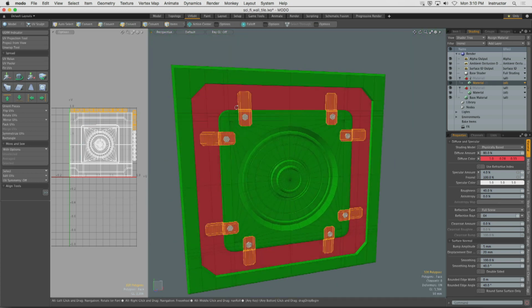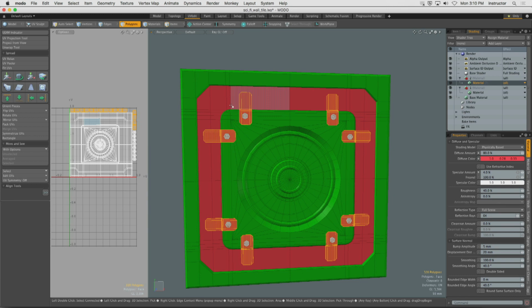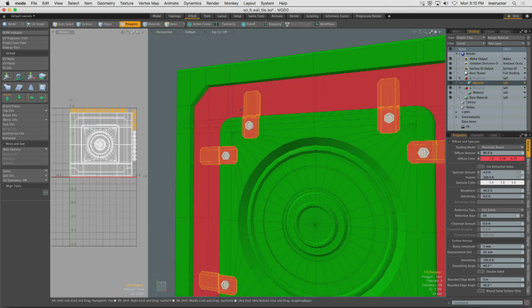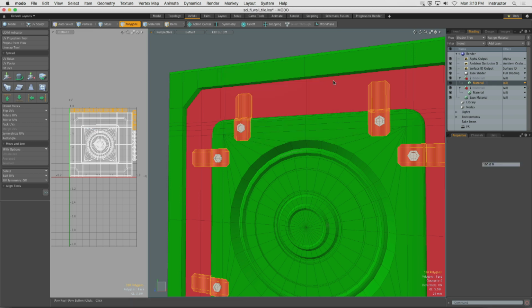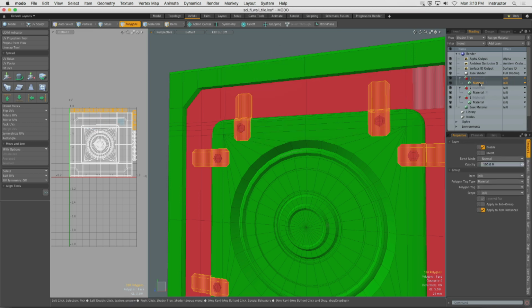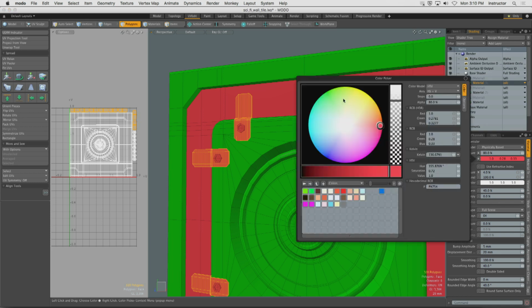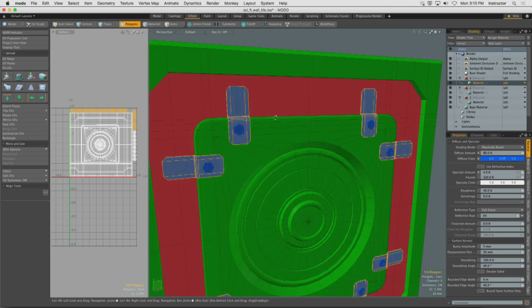Yeah, I definitely don't want the brackets to be the same color as the object that they're sitting on. However, they can't be the same color as the frame, because I want the frame and this interior bit to be the exact same painted color. So I need a third material in here, a third color for my brackets. Let's just put that over in blue.